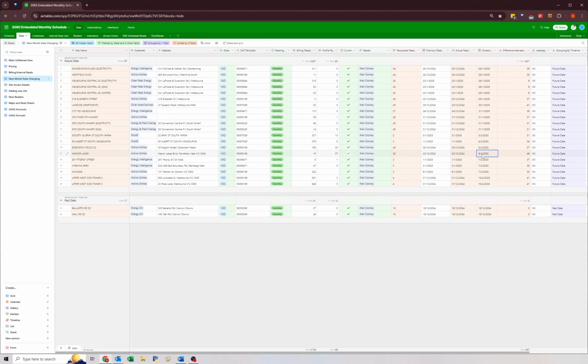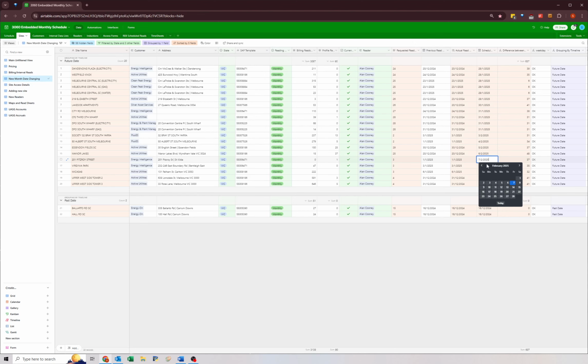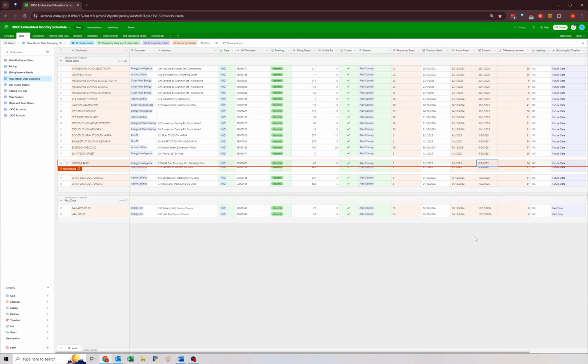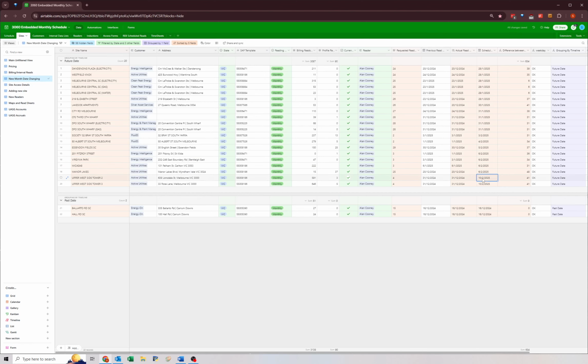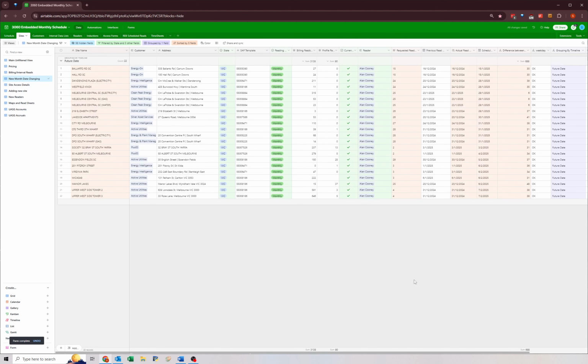Essendon Fields on the 5th. Manor Lakes on the 6th. Some ad hoc jobs, or he can start these. Yeah, do you know what? We'll give him this and all that, because then he can start them on that date, and then this one will probably change anyway. But then that on that day, and then that's it. Cool. 15th. It's always done on the 15th. Those two, easy to forget, and that's it. So there's Alan's done.